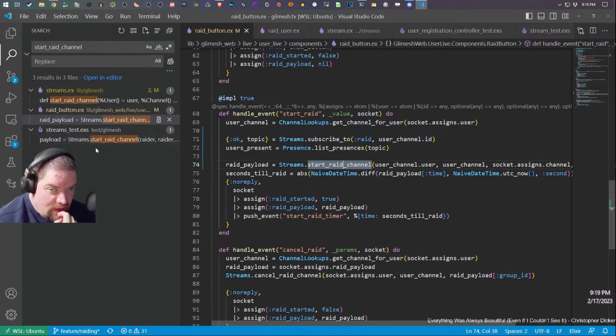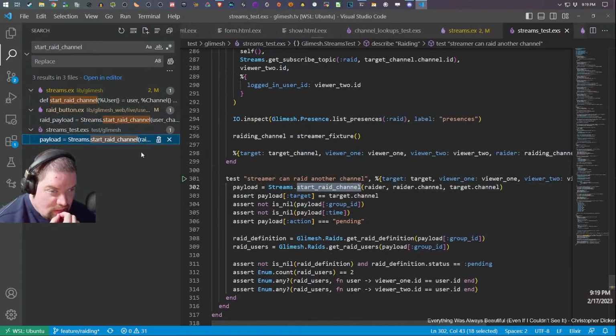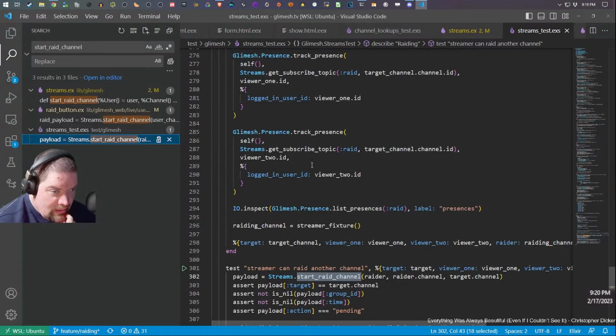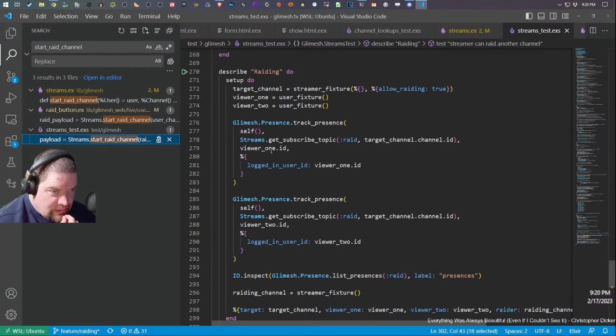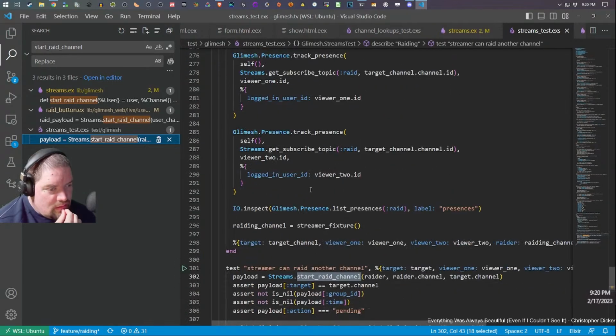Although what I'm going to end up doing, I think, looking at this more and more, is I'm going to continue to put these in here that track the presences like this, just so we get the correct structure coming out of it. And then you see we have an inspect here for this.